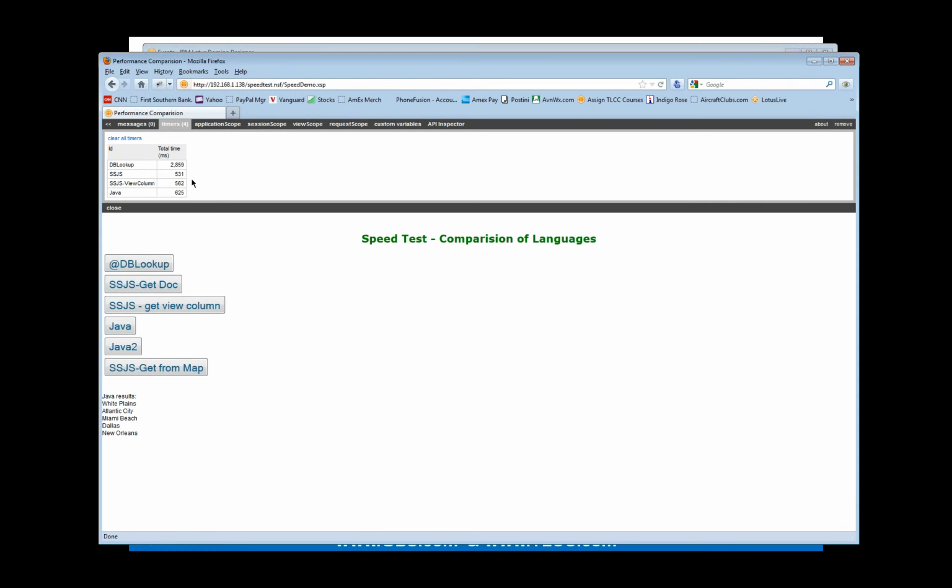So that actually was a little slower than the server-side JavaScript. And again, this is a fairly simple set of code, so probably the overhead of linking to that Java method in that Java class is hiding the benefits Java is giving us in terms of performance. If there's something more complex going on in our Java class, I think that Java would end up being quicker. But for this simple act of retrieving some information from a document, it wasn't any quicker, and if anything, it was a little slower.